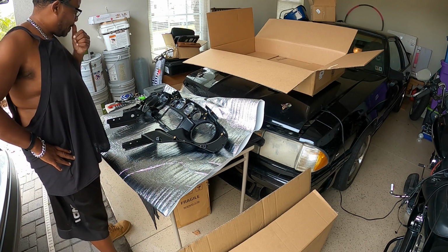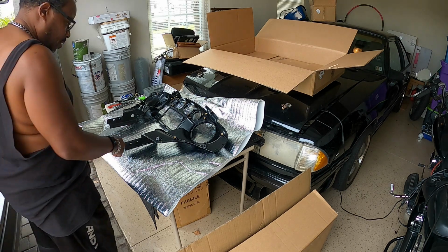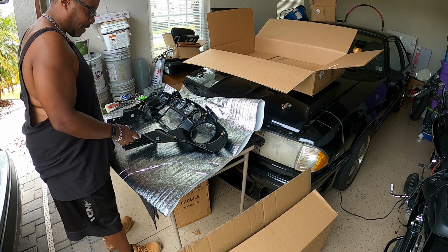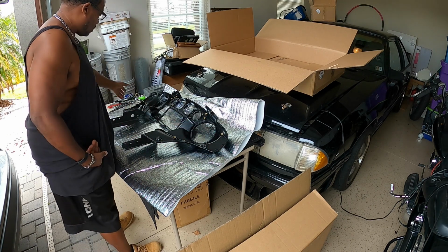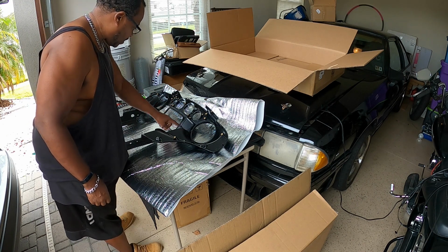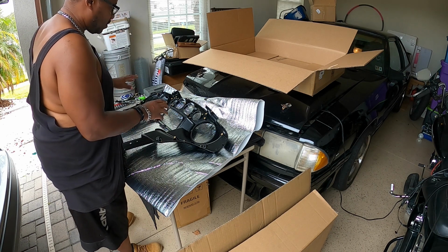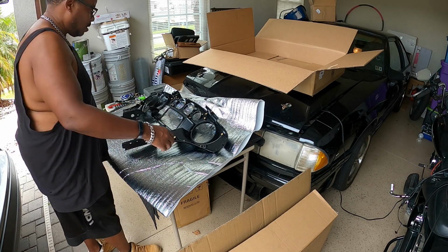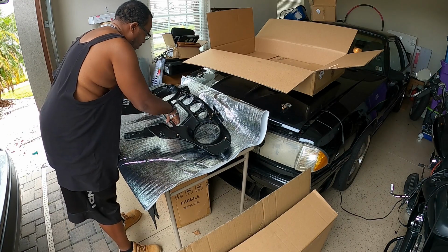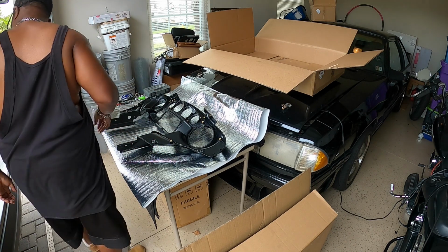So anyway, what I'm going to do today is take the pieces, take the rubber and put it around here, the insulation, and put it around here. And then I'm going to put the gauges back, put the rubber piece around here for the radio. So I'm going to do as much as I can on this fairing, and that's going to be that for today. And then hopefully my friend can actually come through and have the speaker grills.